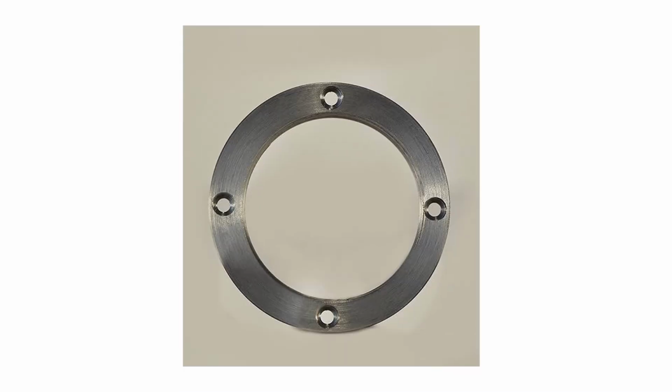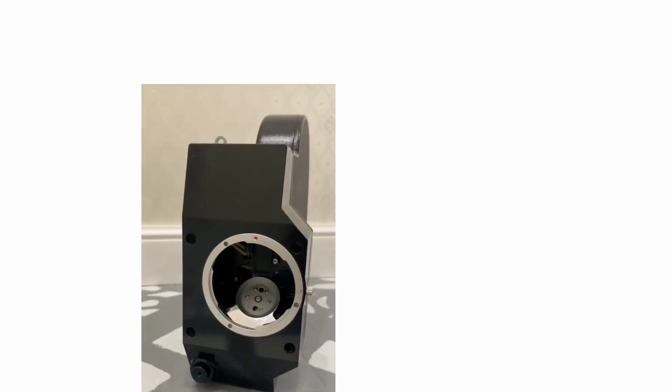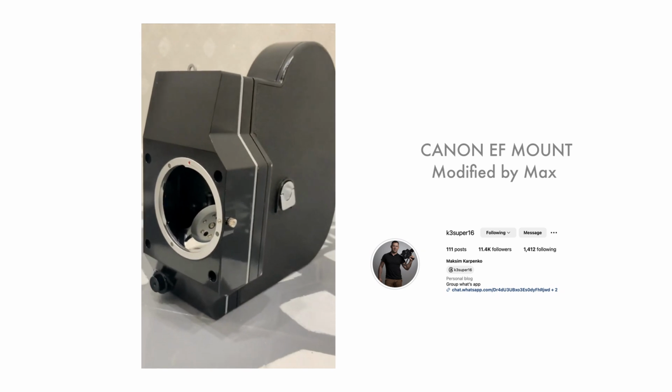The K3 was manufactured with an M4 II mount. You'll be like, what is that? That's exactly what I thought too. It's a very old and rare camera mount, so you won't find a lot of options for it. The most common lens for this mount is the Meteor 17-69 zoom lens. For most people, that lens is enough, as it covers a wide range from 17mm to 69mm. But if you're a little bit like me and you want to use different lenses such as Canon glass or PL, then Max's modifications start to make sense.